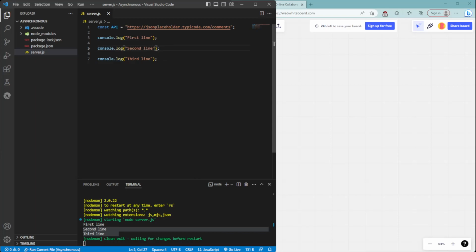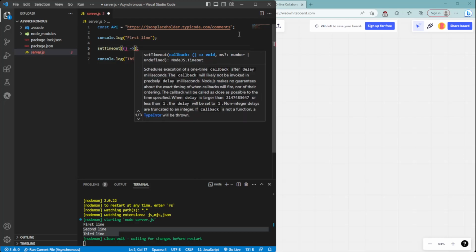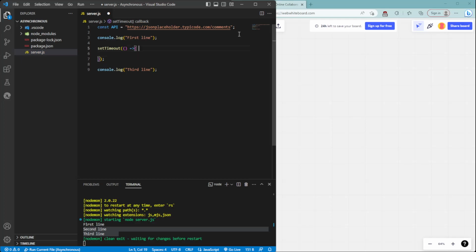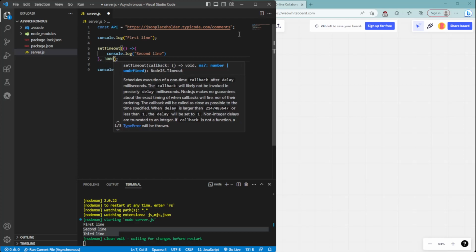But now what if we set the second line, or wrapped rather, inside a set timeout, or something that takes some time to finish, like that. And let's put it inside of that, and let's say 3000 milliseconds or 3 seconds.